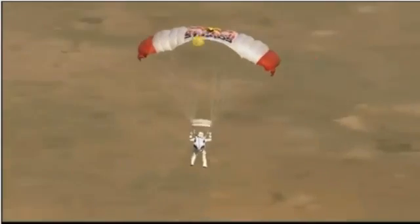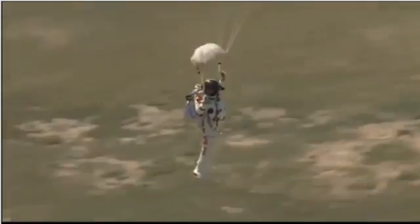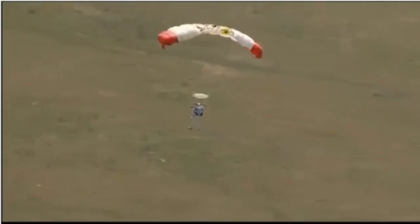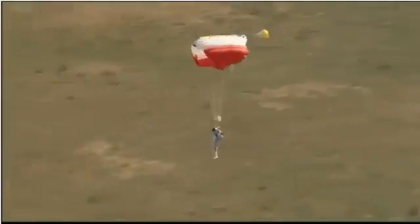Now we see that scrub earth below. Felix's altitude is 5,800 feet, just 5,000 feet now, really nearing the ground. Drop smoke clear, guys — drop from pocket clear. Luke's making the call to drop a smoke marker from one of the helicopters so Felix could see the wind direction. Felix, the wind is coming towards the ridge. The wind is coming towards the ridge.